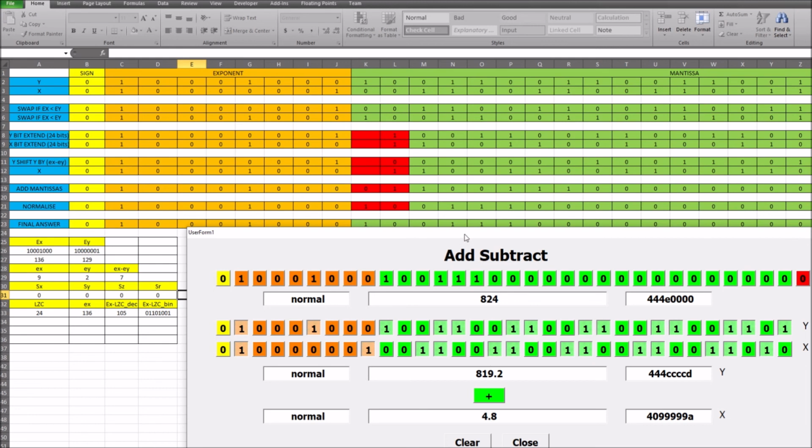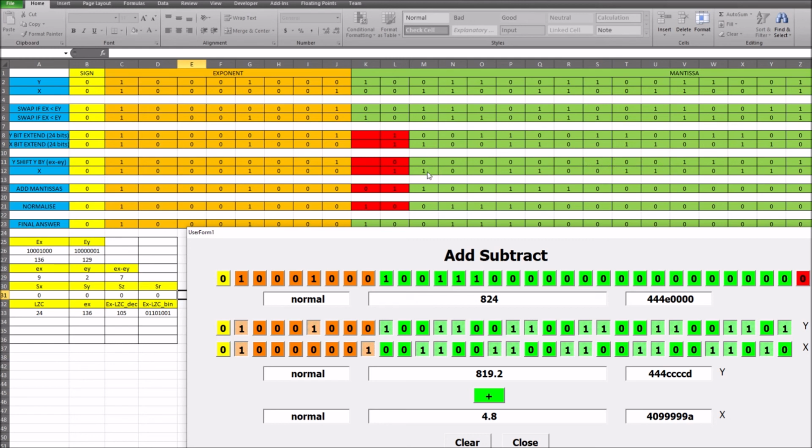So we've seen whenever we did this that the difference between these is a value now of 7. So it means that the value here, y, is going to have to shift by 7 places. So the 1, 0, 0, 1 is going to shift. So it's going to go 1, 2, 3, 4, 5, 6, 7 places. So it's going to be all the zeros here and then the 1, 0, 0, 1.